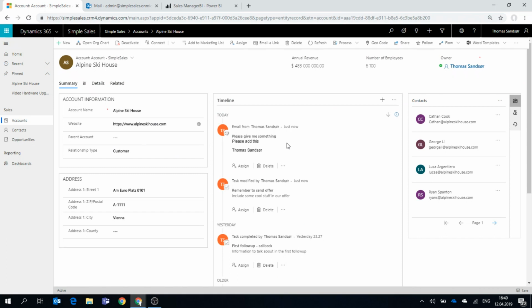So this is the power where we can see so much information being put in one place, but then being shown every other place I am. So depending on where you go or what your role is, because some people might not open the opportunity, they might just open the account, but still they can see stuff that has happened.